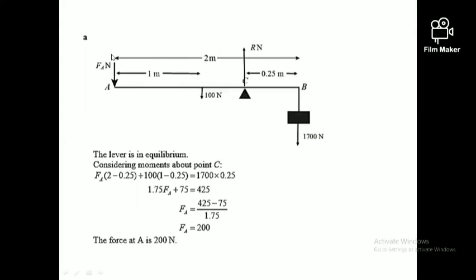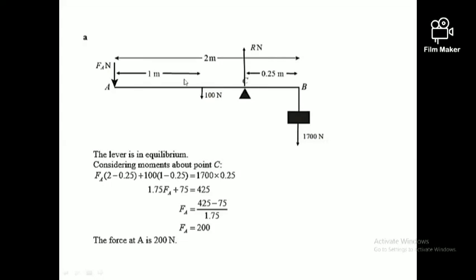Then we can work out here the force is 100 newtons. The total length is 2 meters. From this corner to the midpoint is 1 meter. This value is 0.25. The force applied over here I just consider as F, right? Then I'll consider the moments around C. What is the advantage of considering the moments around C? If you consider the moments around C, the moment due to Rn can be ignored, or it gets cancelled out, right? Then I can consider the clockwise moments equal to the anti-clockwise moments.